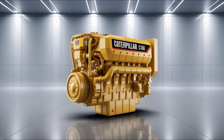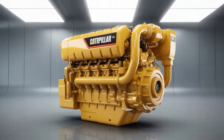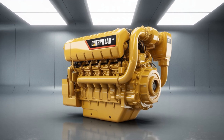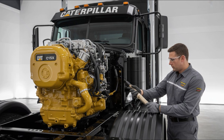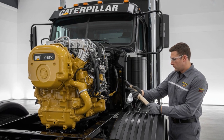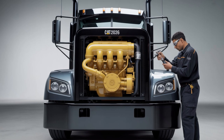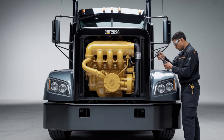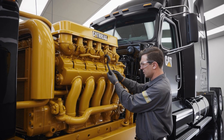But here's the twist. There's one design feature hidden inside the C15X block that changes everything — from emissions to maintenance intervals — and no one's talking about it yet. Meet the Variable Valve Adaptive Timing Module, or as insiders call it, VVAT. This proprietary tech dynamically adjusts valve timing in real time, not just based on RPM or load, but also ambient temperature, fuel mix, and even altitude. Emissions drop, fuel economy rises, and engine life? It's clocking projected lifespans of 1.5 million miles with 20% less downtime. Basically, it's like giving your engine a PhD in self-awareness.